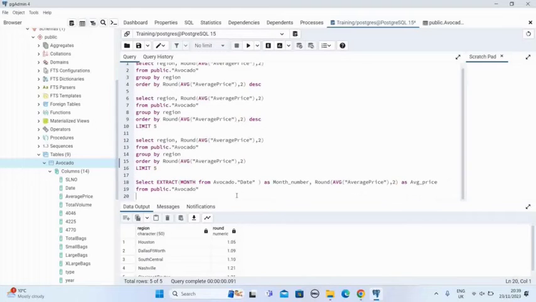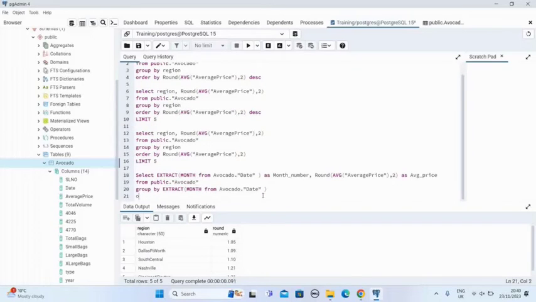Okay. Now you have to use this group by because you have used this aggregation function. So group by this field and you want to put the order by also by this field also. So let's run this one.